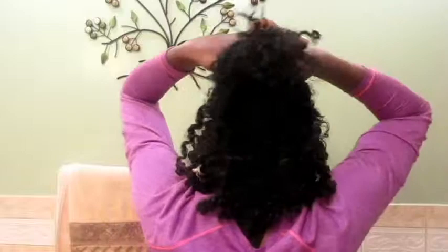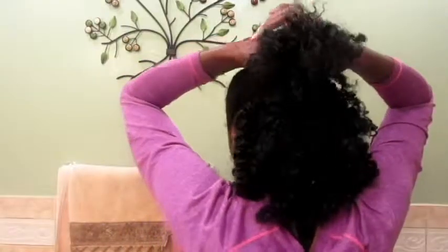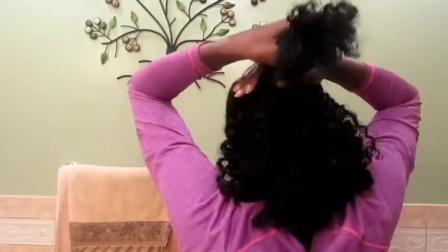Now I will pull the front of my hair into a high ponytail. And this is where you basically start playing with what you want in a ponytail and what you don't want. Then you get a hair tie and you tie that bad boy up.